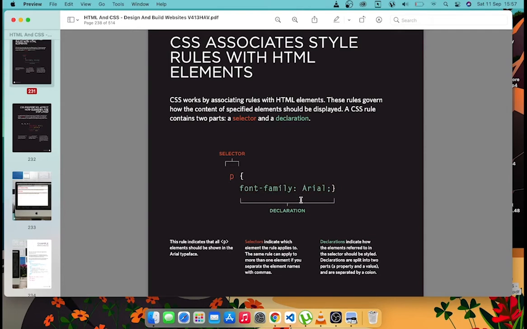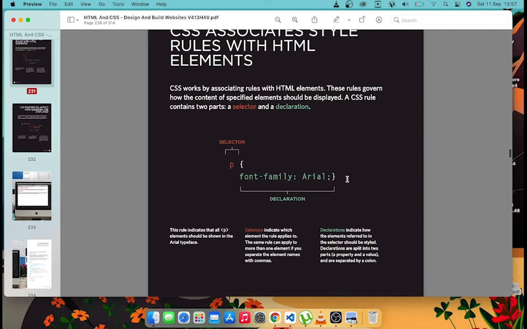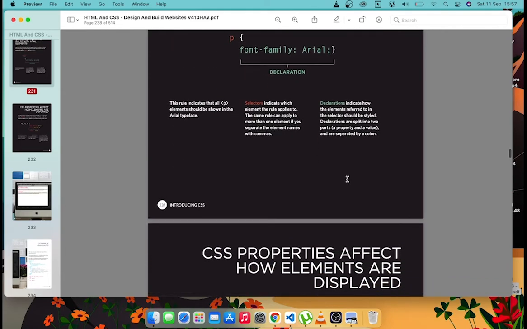So before you can write CSS code, you first have to choose the selector, which is the name of the tag or the ID or the class. We'll learn more about what ID or class is later on. But for now, let's use the name of the tag as a selector. So after selecting the tag, we use curly braces. Then in between those curly braces, we write the styling rules that should be applied to that tag.